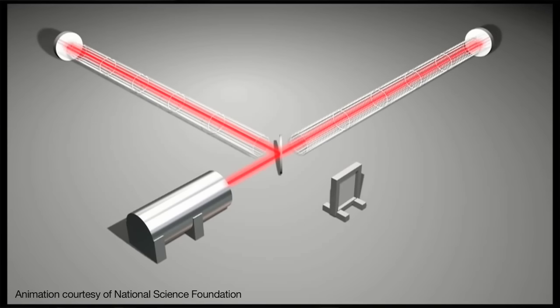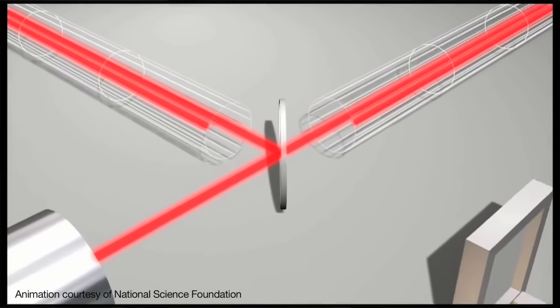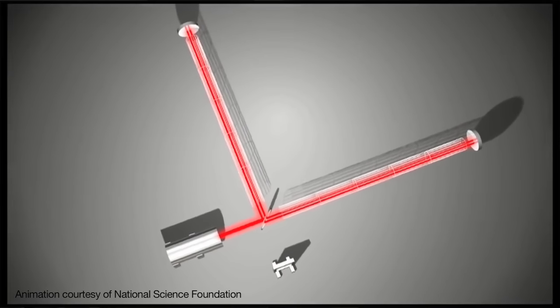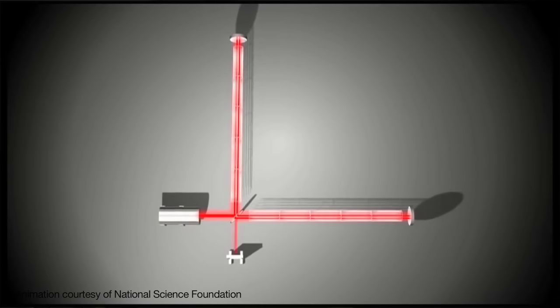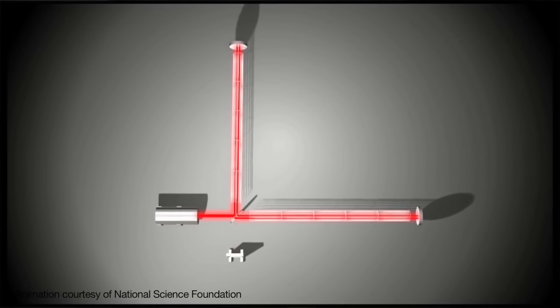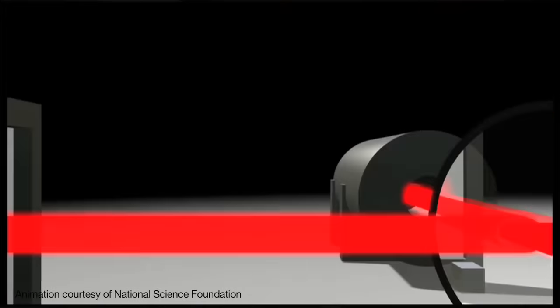It's a very tiny effect. We expect that a gravitational wave will only modify the length of the arms at the level of 10 to the minus 18 meters, or potentially 10 to the minus 19 meters. You can register this by sampling the relative lengths of the arms with the laser light injected into the arms. The light couples back at the beam splitter, and if there's a signal it's read out at the output port of the interferometer, which is back in this other bay.